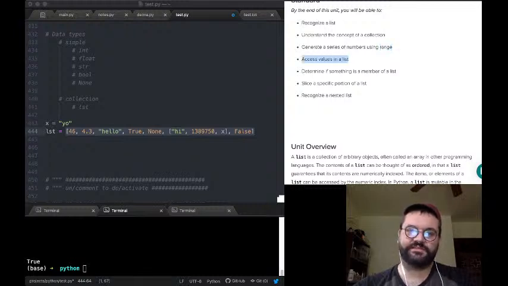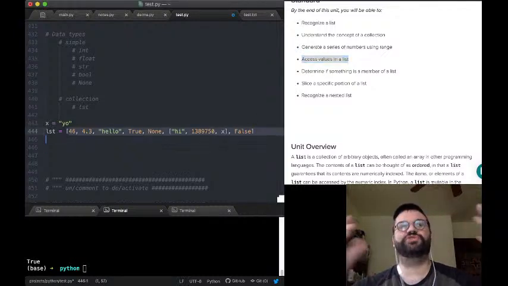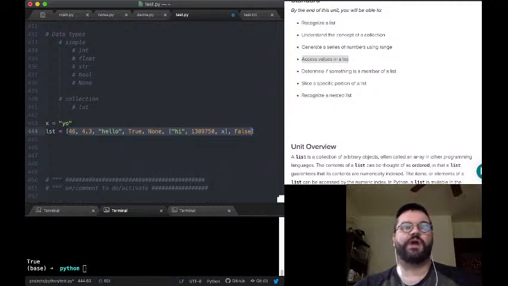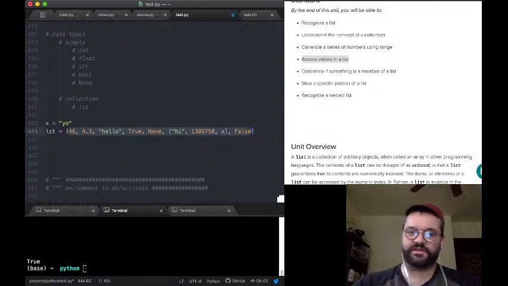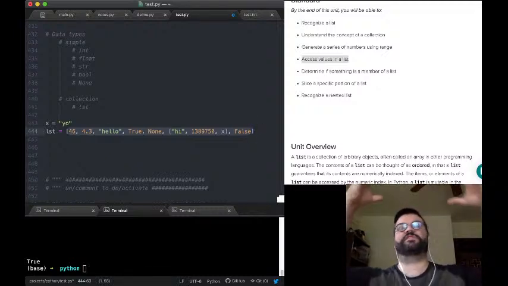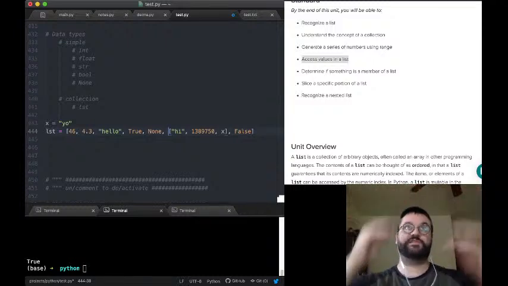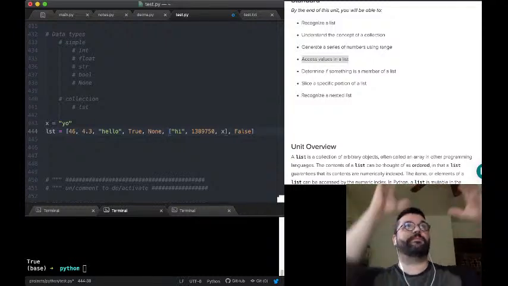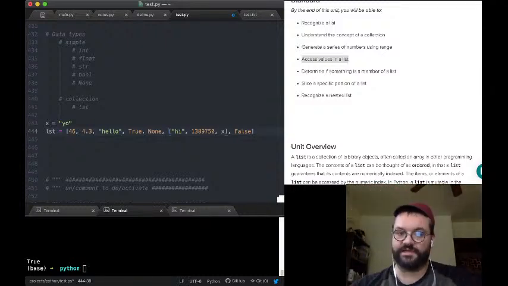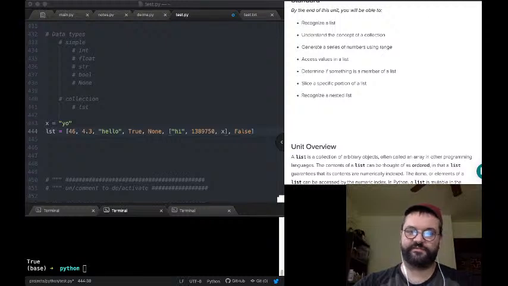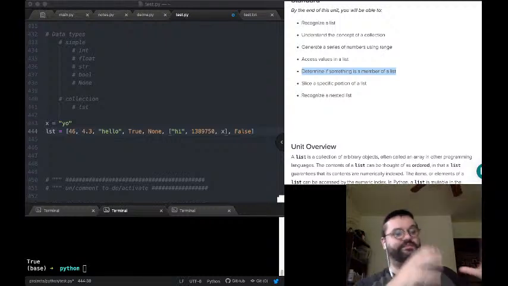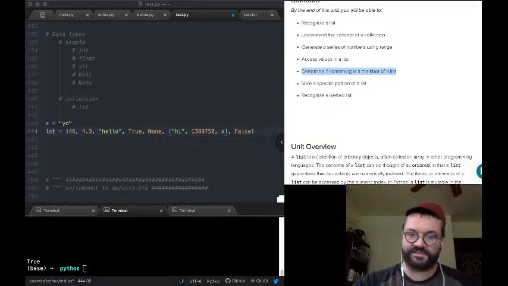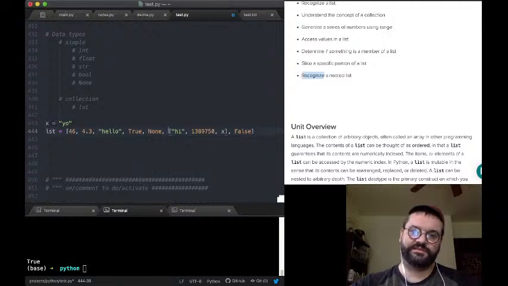Access of a value in a list. Obviously, we might have a huge collection of objects, like numbers or strings or other lists or what have you. We probably want to be able to search through that list and find specific things and say, what's the information at this specific part of the list? What's the data type being held there? For membership, often you have some big collection of things and you want to say, hey, is this object a member of this list? Is it specific?